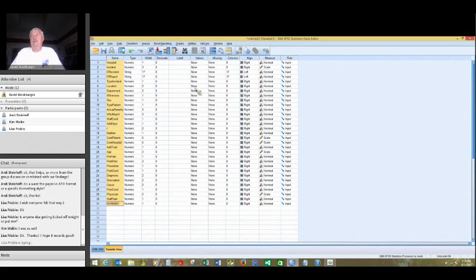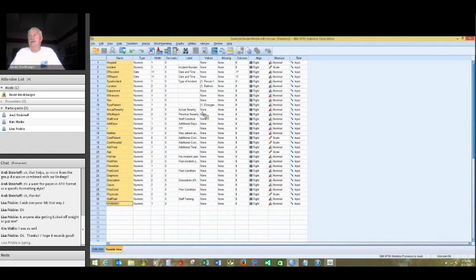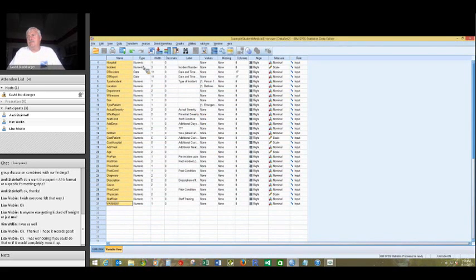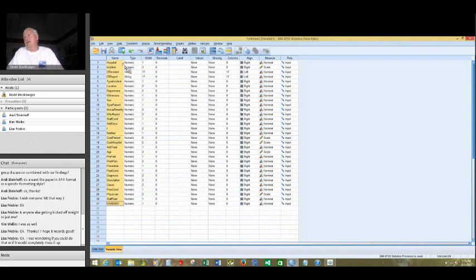I'm going to do the same thing for the type. I'll switch back to the example data set that I loaded in, copy the type, and switch back to the data file that I just created, and paste.